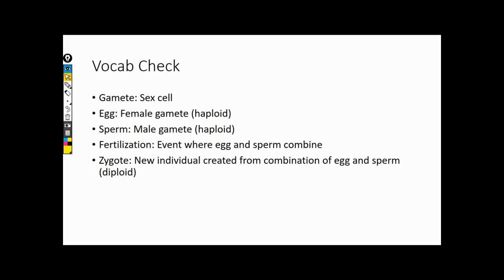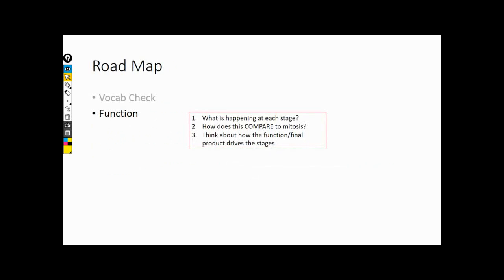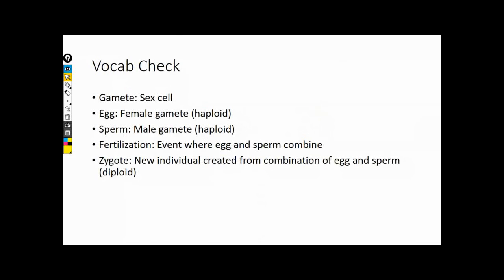Now I know we've heard a lot of these words before, and many of them are intuitive. We just want to make sure that we're very clear that we're using these terms correctly and appropriately, and in a lot of cases, that we're assigning this haploid and diploid terminology correctly. So any questions about any of that?